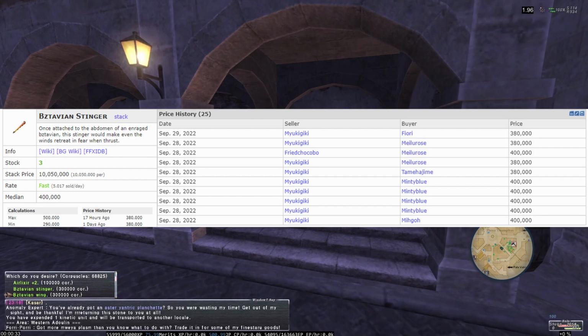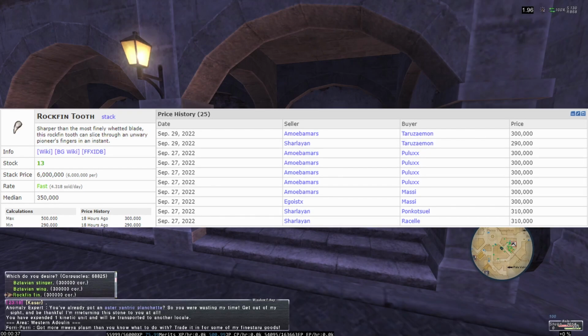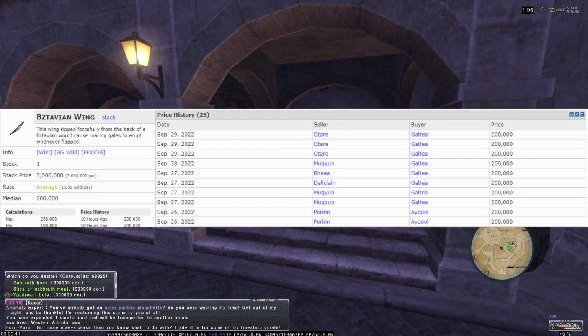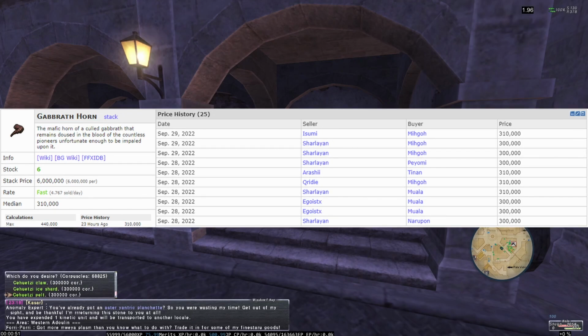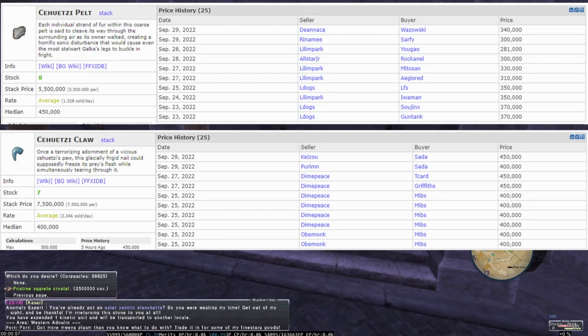And you'll find all the Besavian Stinger, the Wing. Stinger's worth a pretty good chunk. Rockfin stuff in general is worth a lot. Gabrunth, everything but the meat is worth a good bunch. The Yggdrant Bowl is worth a lot. The Root isn't worth as much. Both Waxa items are worth good. The Setsuzi Claw and Pelt are good. The Ice Shard isn't worth a ton. And then that's for airgun weapons.